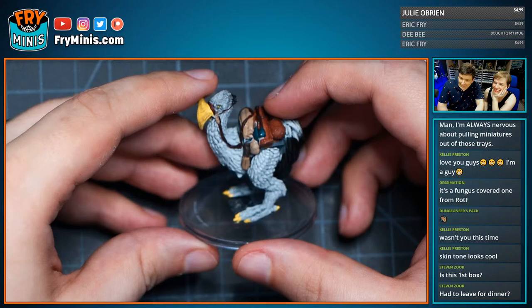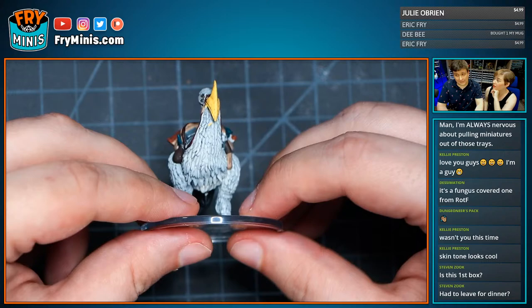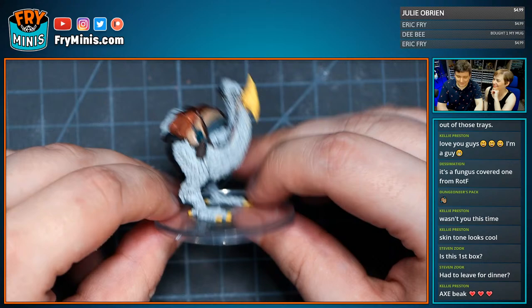Okay, so this is an axe beak, which is a bird. It's a regular creature. It's just like a beast. You can turn into it if you're a druid. Or you can ride him around here. And in fact, one time, Julie had a familiar on a Tempest Cleric, Eldritch Knight orc, and her familiar was flavored as a small axe beak. She was the best.